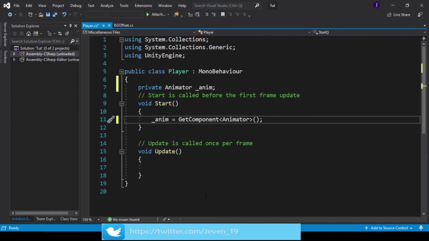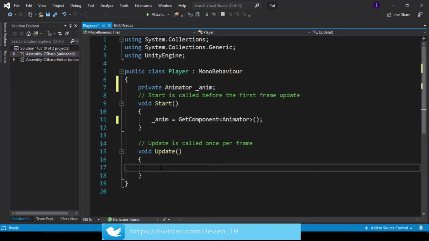And since this is going to be a test, we want to see if the animation is actually working. So what we do is we give a condition in our Update, and this would be if Input.GetMouseButton(0).